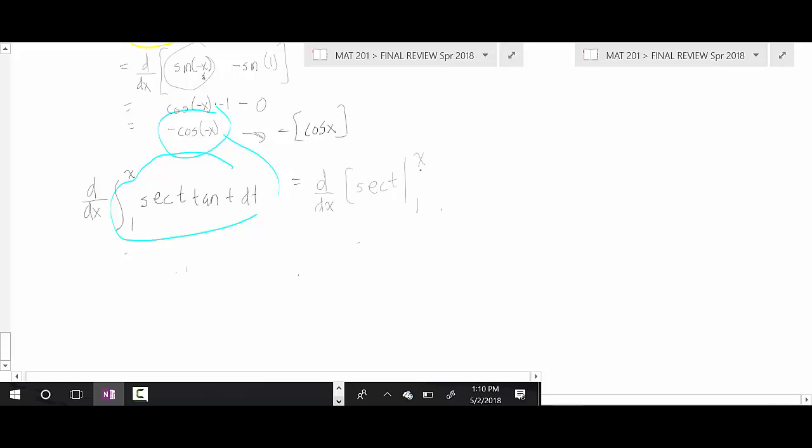All right? Okay, now what we're going to do is we're going to do the derivative of, this thing is not writing dark on this like it used to. So let's see, this is going to be secant of x minus secant of 1. Okay, like that. Now, the point on this problem is what's the derivative of secant? Secant tangent. Okay? And what's the derivative of secant of 1? 0. Yeah. Okay, did we go back to the beginning? Yeah.